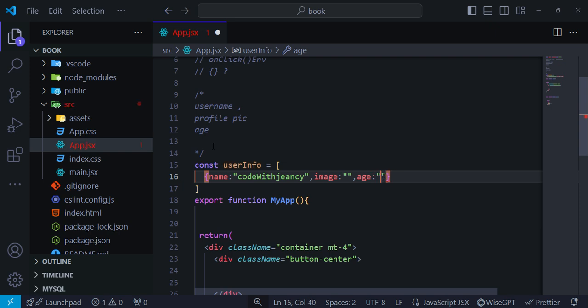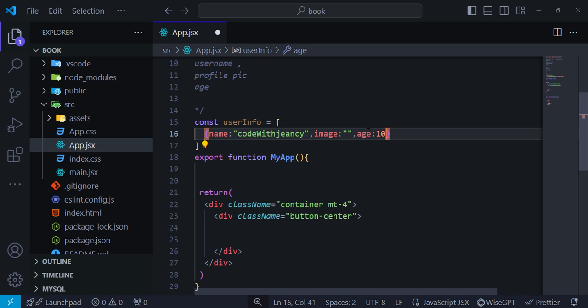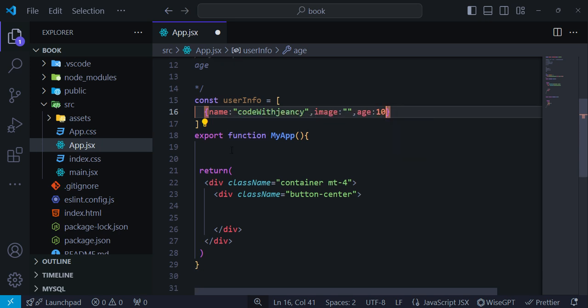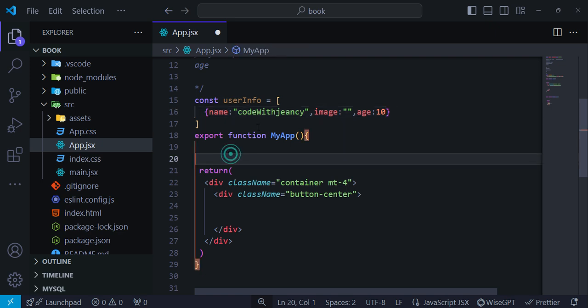It must be in JSON format. This is JSON. I will show you the JSON format. It's too late to show you by then, but I just want to show you one thing, how to use things there. And come here. I want to run this stuff. To run this stuff, it's very simple.